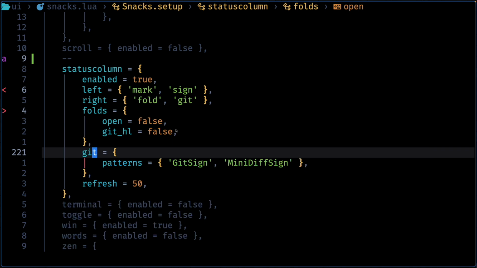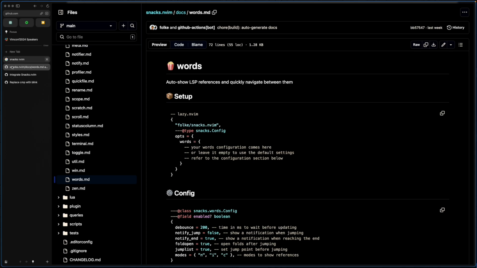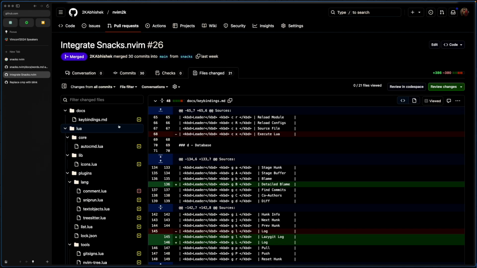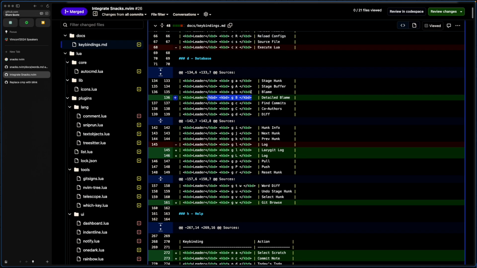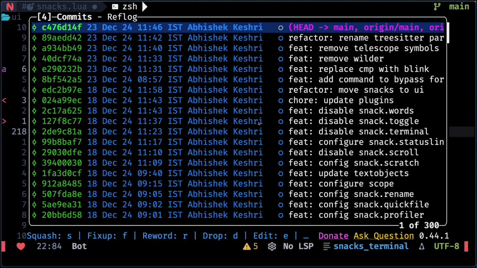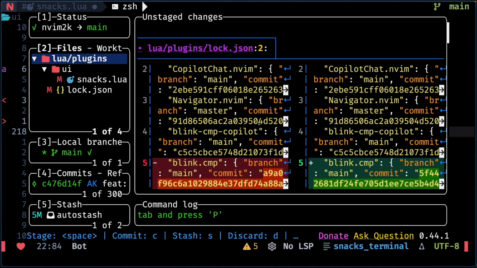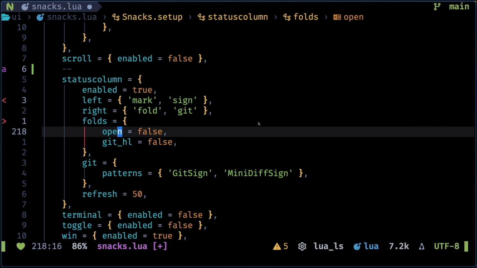So yeah, I think that was all. Let's see on the PR if I missed anything. You can find all of the files on this PR. There were a couple of key bindings. Let's see. We added one for detailed blame, lazygit log with gl, which is a nice one. So it looks like this. All it does is take this particular area and create a pop-up window out of that.